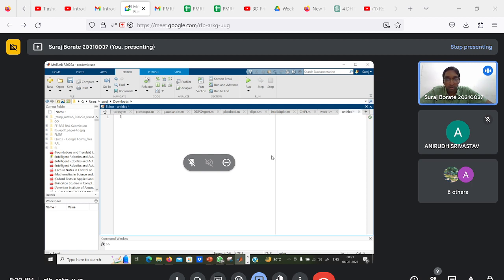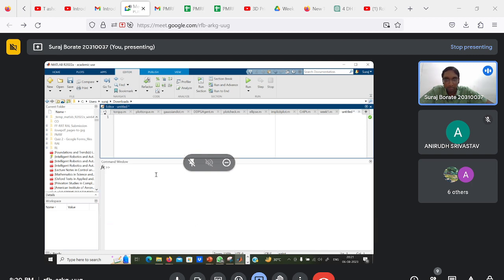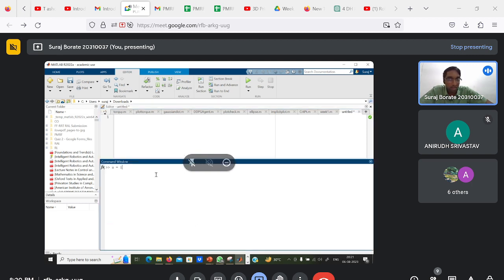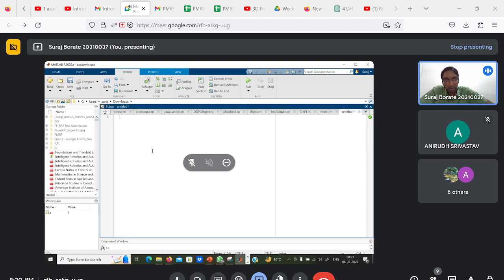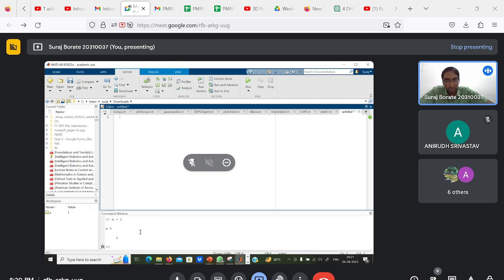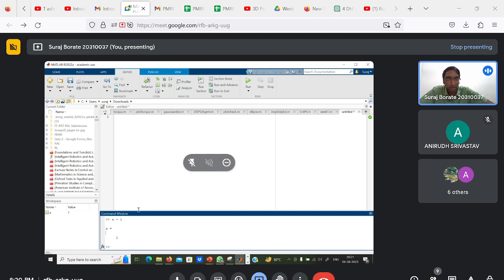So this is called the editor window. Last time we were doing some executions in the command window, but then you do it line by line. In the editor window you can write a lot of code together. Sir, please go from the basics because I have just joined today. Okay, we'll do that.